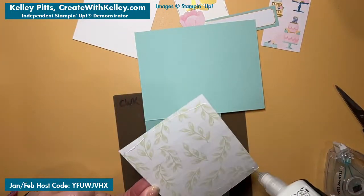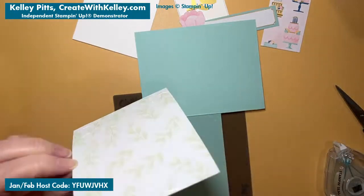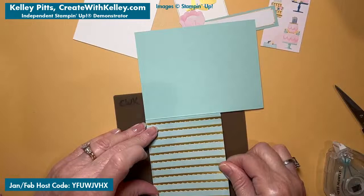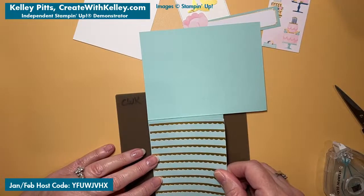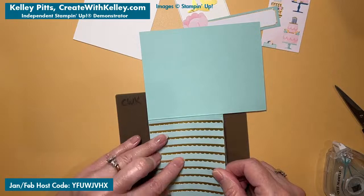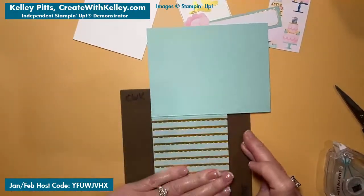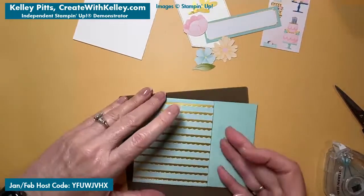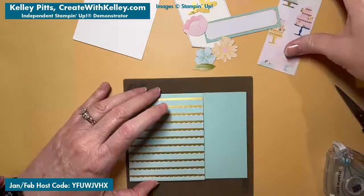I didn't use very much glue just in case it was going to show on that foil, but y'all need to know. So we're going to use it. Okay, lining that up, coming down just a tad more. Where I've got just a little sliver at the top, sliver at the bottom. Y'all could adjust the measurements if you want. I kind of wanted it to come all the way over. Y'all could trim it on the back if you want.